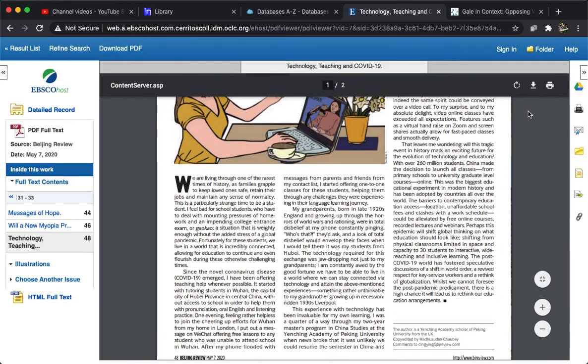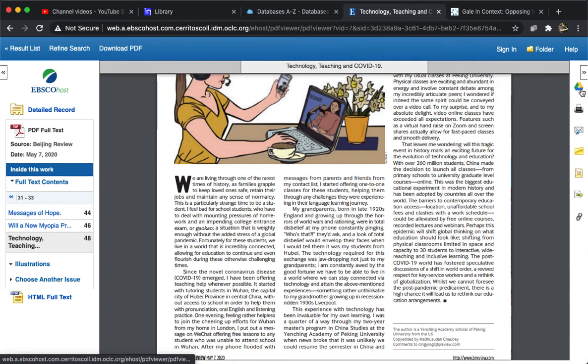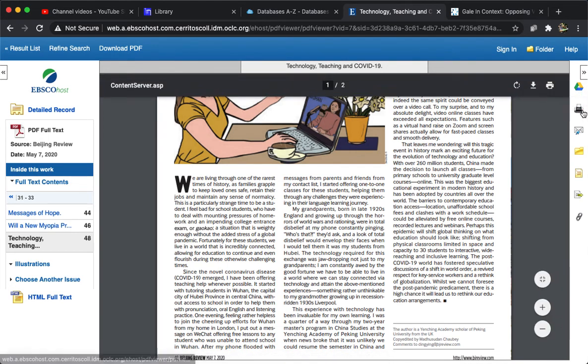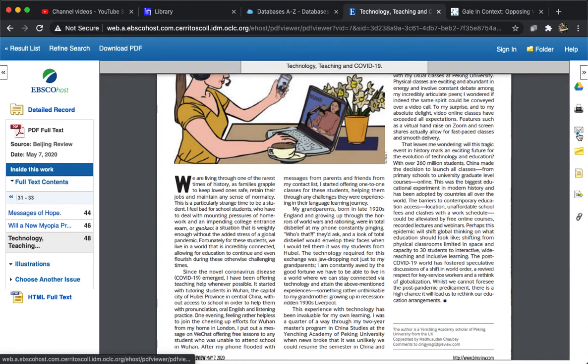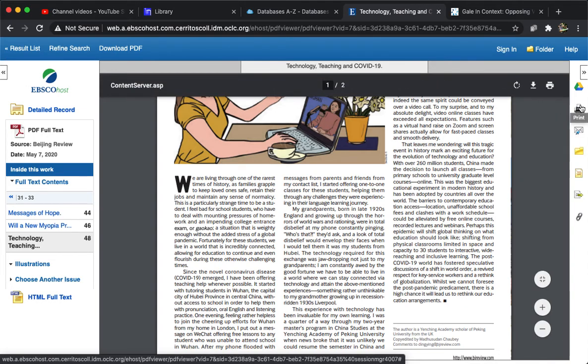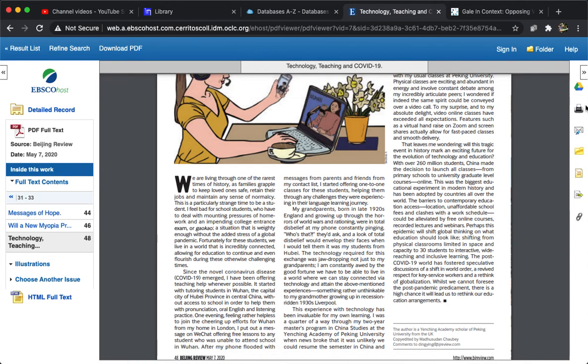Now you'll notice on the right hand side I have some of those same icons as in Opposing Viewpoints. So I could send it to my Google Drive if I wanted, I could print it, or I could email it to myself. So a lot of different options there, so that I can make sure that I've preserved the source so that I'm not left trying to find it later if I didn't save it.